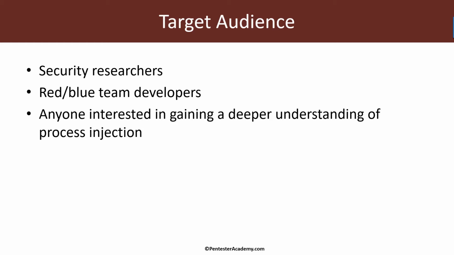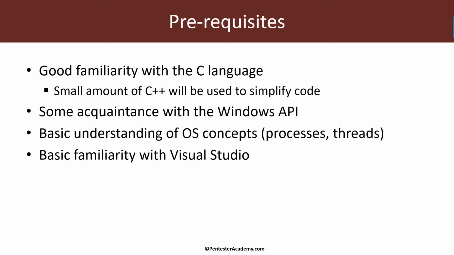Now we will be using code, and so I expect you to have a good familiarity with the C language because the Windows APIs are mostly in C. We will be using small amounts of C++ to simplify some code examples, but it's not going to be something very difficult. I do expect you to have some acquaintance with the Windows API and a basic understanding of Windows in terms of process basics, thread basics, and a little bit about virtual memory.